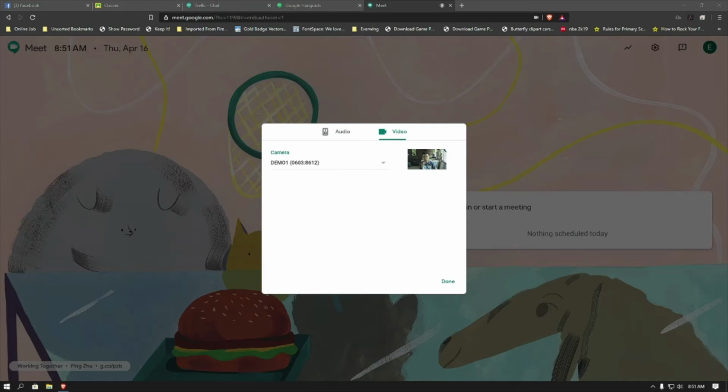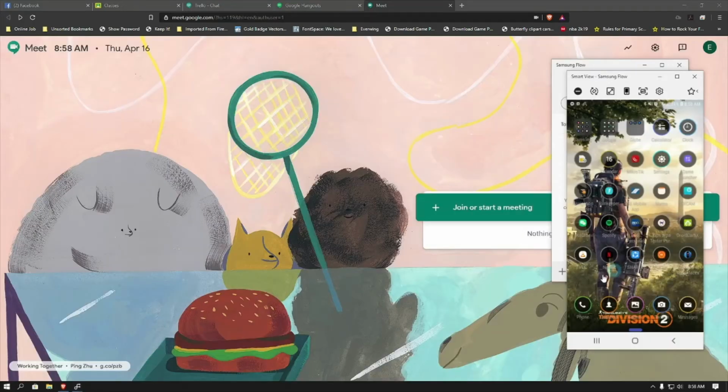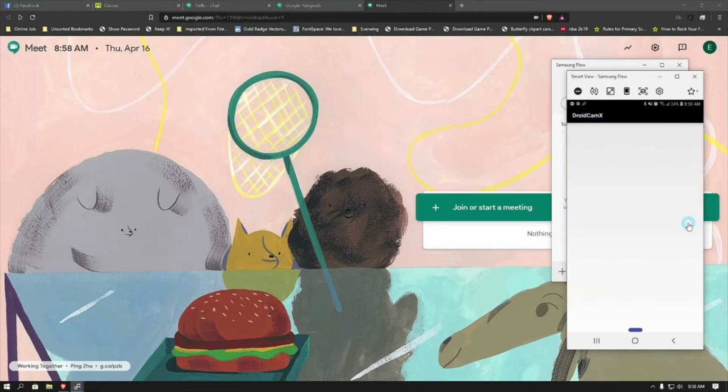This is for Samsung users. Here it is. It will detect my phone if my phone is running also Samsung Flow. Wait lang. Okay. So there. So naraang ako ang screen sa cellphone, no? So nara Android Cam X, ako na siyang i-turn on.